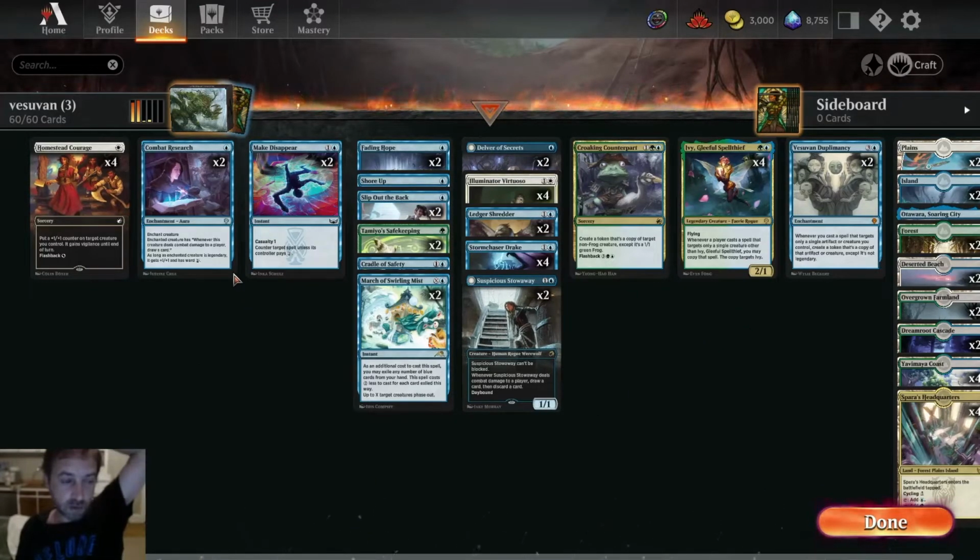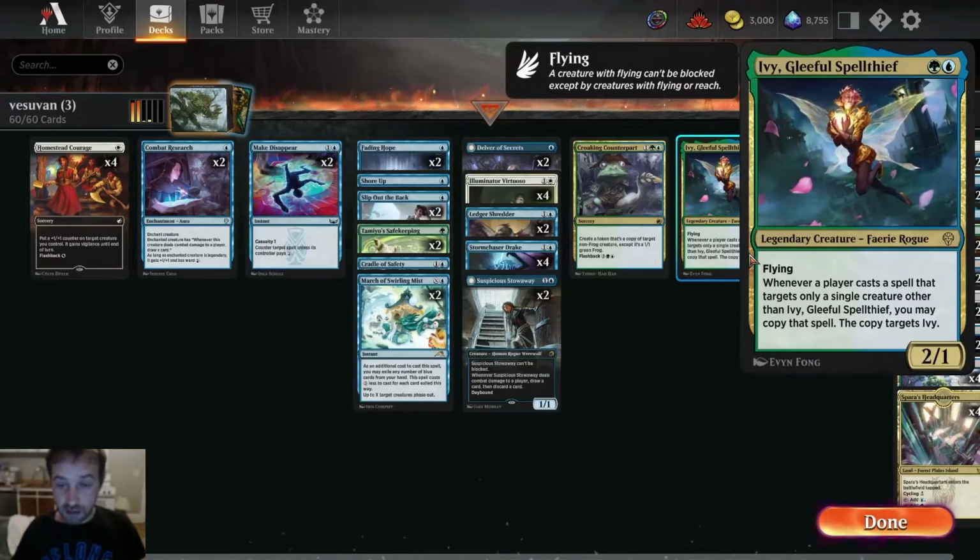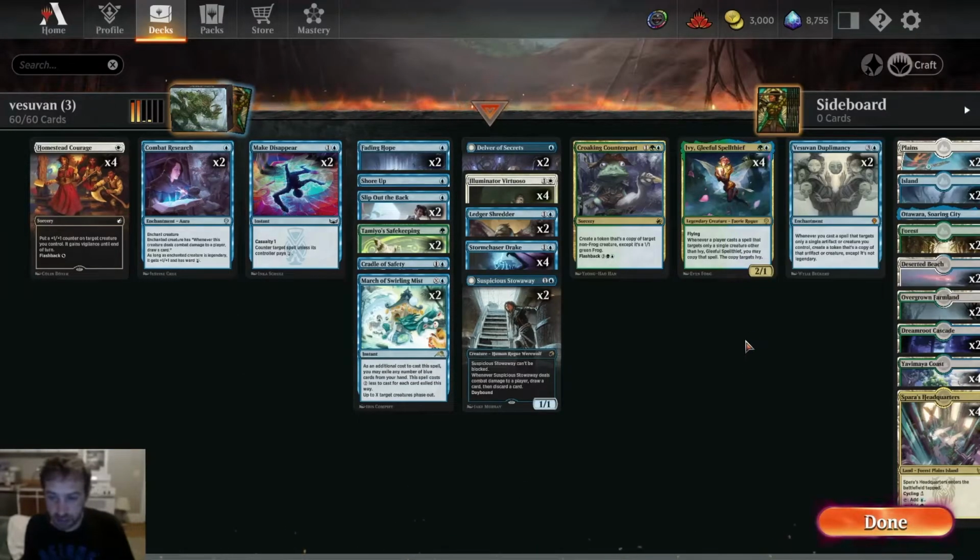It also works with auras. That's why we have the Combat Research in here. Another new card. It's 1 blue. Enchant creature has, whenever it deals combat damage to a player, draw a card. And as long as enchanted creature is legendary, it gets +1/+1 and has ward 1. Ivy is legendary. It's our only legendary creature.